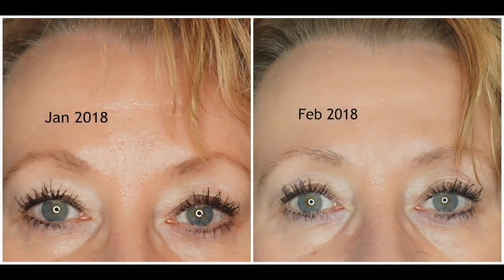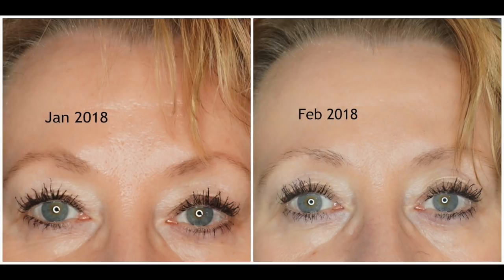So I started Lash Tonic in January — I'll link the video of my experiment with it. I used it twice a day, the same way as CareProst, making sure I had no oily substance on my lashes, oil-free, and put it on just like an eyeliner. The whole time I was also still using my castor oil on my eyebrows. I did that for a month. I didn't see anything dramatic — the claims of a dramatic improvement, I really didn't see. But I also didn't have a fallout; it didn't seem like I was losing any lashes, so I was happy with that.